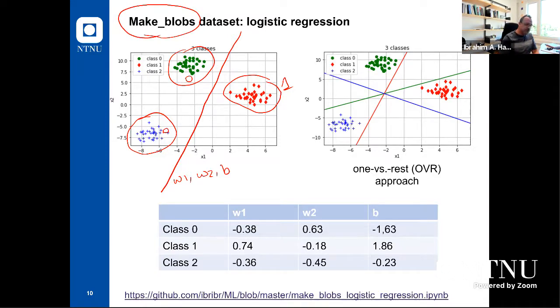For example, we will do the same for the blue one. For the blue one also, we will call it class 1, and the rest will be class 0, and we will try to find a line which will separate this class from the rest. So maybe we can draw a line like this one. This line also has its own parameters, omega-1, omega-2, and bias, because it's a straight, parametric line. So now we have the second perceptron. One perceptron will generate the red line, and one perceptron will generate the blue line.